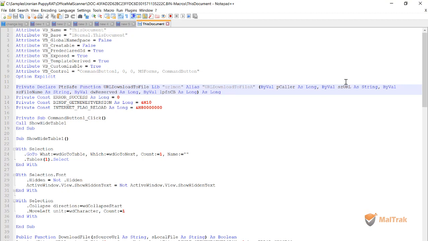So basically, this function is very straightforward. You just give it the URL, you give it the file name where you want it to be saved, and it downloads the file for you. You just have to execute it if it's malware, and that's it. So you can understand from here that he's using a Windows library called URLmon to download a file. A very basic way of downloading a file, and maybe he executes it later.